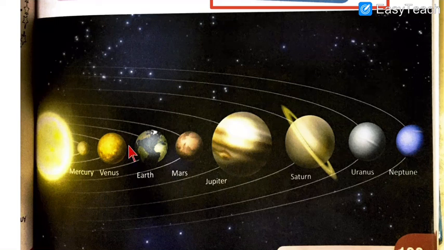So we only know what is there on the earth. We do not know what is there on Jupiter. We do not know what is there on Saturn. Scientists can just make calculations and assumptions. Have they reached Saturn? No. How will you know what is there? You can just make calculations, estimations and assumptions. Scientists are very intelligent, but physically they do not know what is there. We only know the details of the earth because we are living on the planet earth. It seems very big to us.